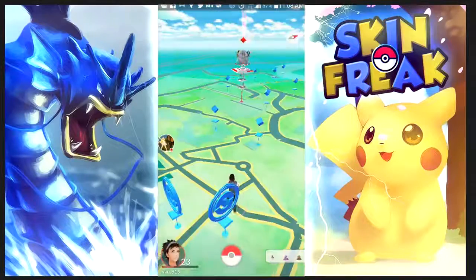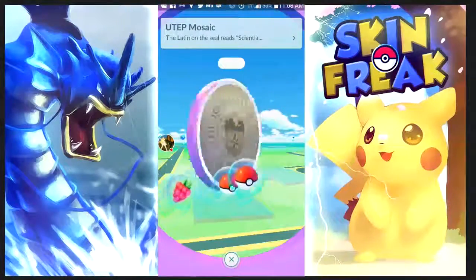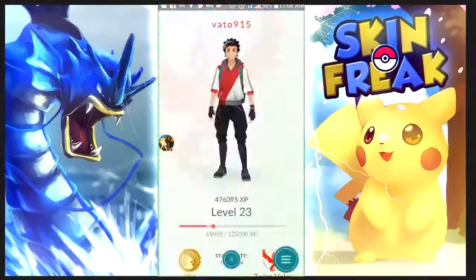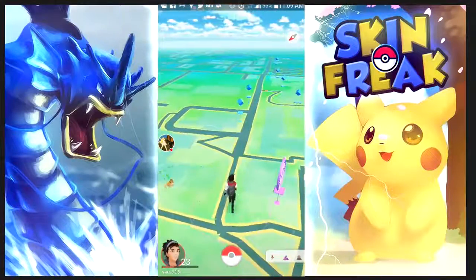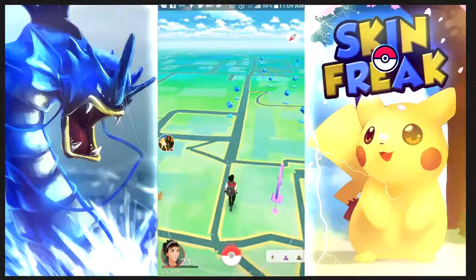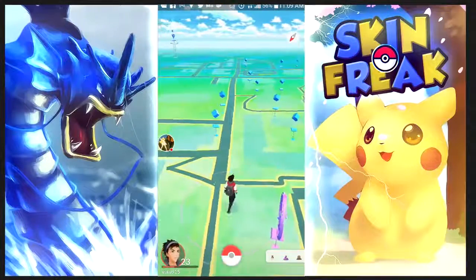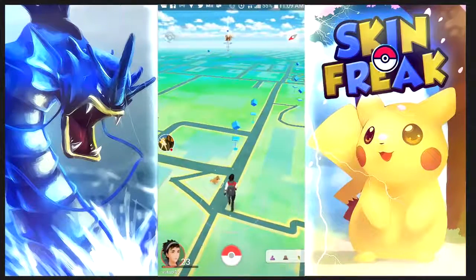Now, last but not least, coming in at the number 10 spot in today's video, we have a cool little Easter egg once again to gain you some extra XP bonuses. Basically, for every 100 Pokemon of a kind that you catch, you will receive a 100 XP bonus. I know it may not really seem worth it, but it's just something to keep in mind that every 100 Pokemon of a kind that you catch, you will get a nice little 100 XP bonus.